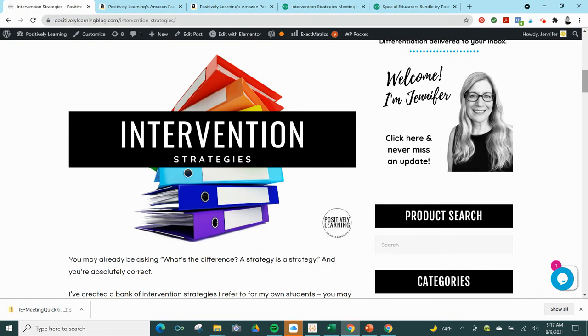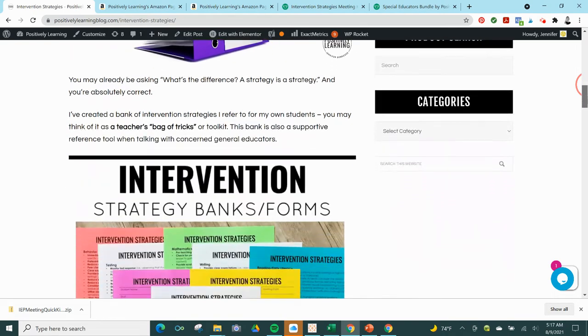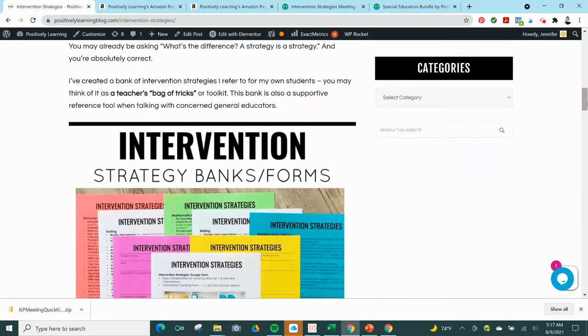All right, so first thing that we want to do is listen. We want to make sure we are listening. We're listening to gather information about the student, but we're also listening to what the general educator is expressing as well. There could be lots of reasons that they are concerned, and that's important to find out more information. So, our job is to listen and to ask questions. And when we're asking questions, we are not in fix it mode. We are in gathering mode. We just want to ask so we can understand better what is happening.